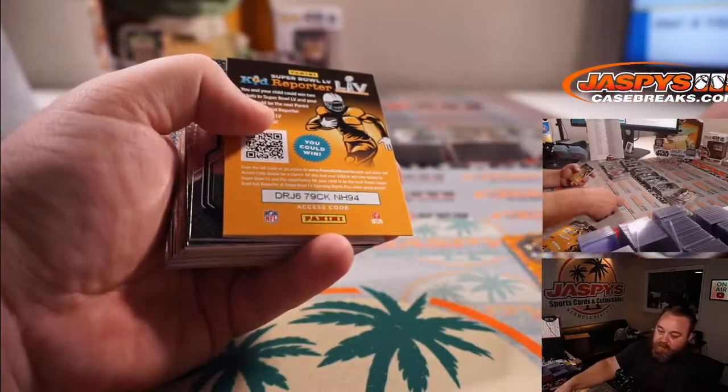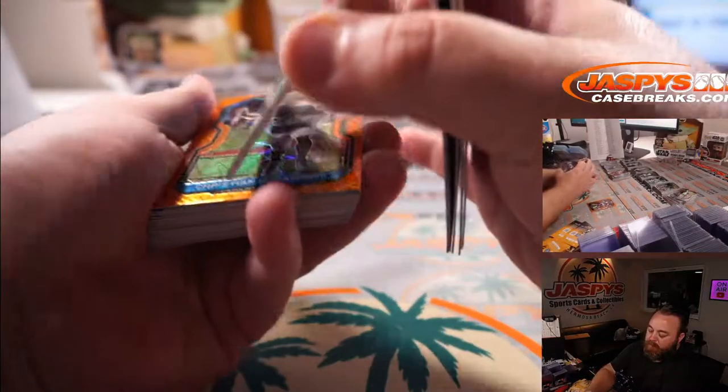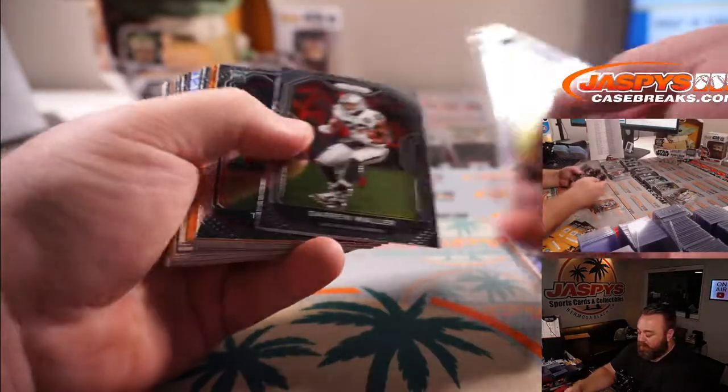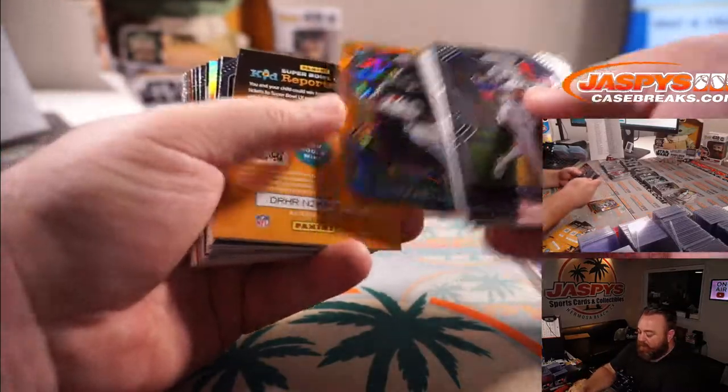Akeem Hicks for the Bears, Jonathan Arnaldi, and CeeDee Lamb. Rookie relic for the Cowboys, Zach Thiel. Christian McCaffrey for the Panthers, Terry Cahill. Tua for the Dolphins, and Matt Lieber and Laviska Shenault Jr.